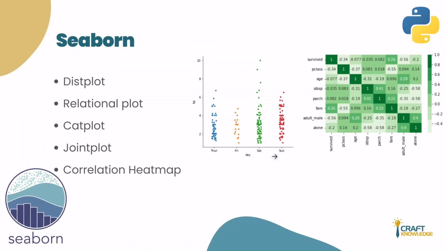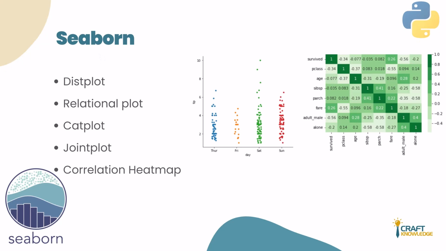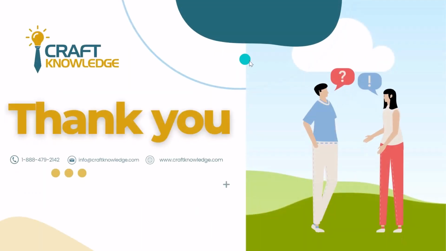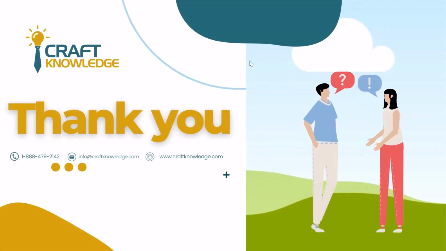So in this module we have talked about image processing, we have talked about Matplotlib, we have talked about Seaborn, and a lot of different types of charts as well. So I would highly recommend going to the documentation of Seaborn. You will find a lot of cool types of plotting and charts over there. And that's about it from this module. I'll see you in the next module where we are going to talk about some cool aspects of data and data analytics.